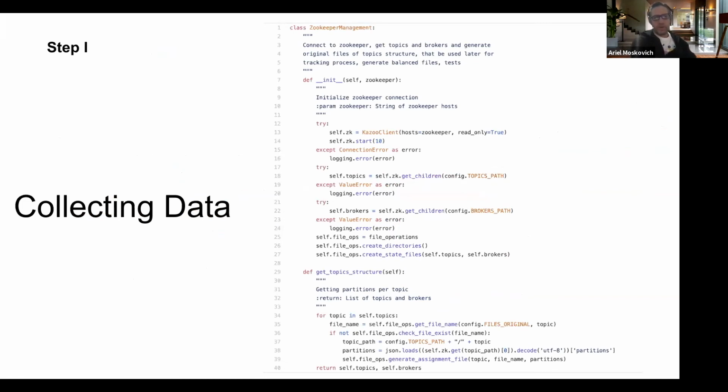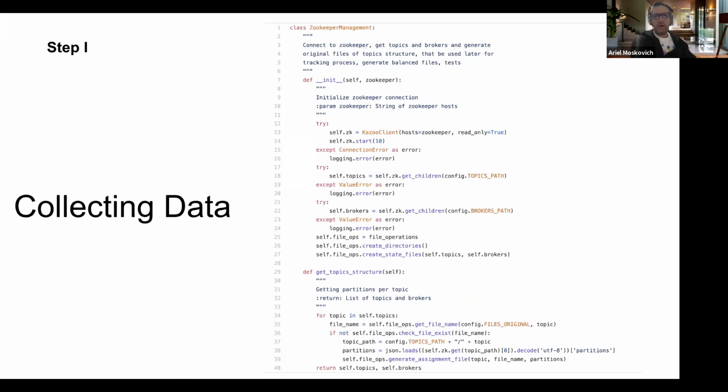So in order to collect the data, I'm connecting to Zookeeper. In that process, I get all the topics and all the brokers for that cluster, create the directories, and create the state file. The state file includes the topic list and the broker list.